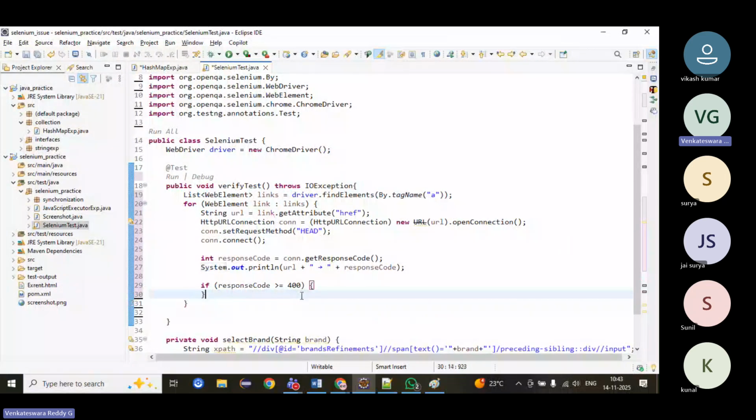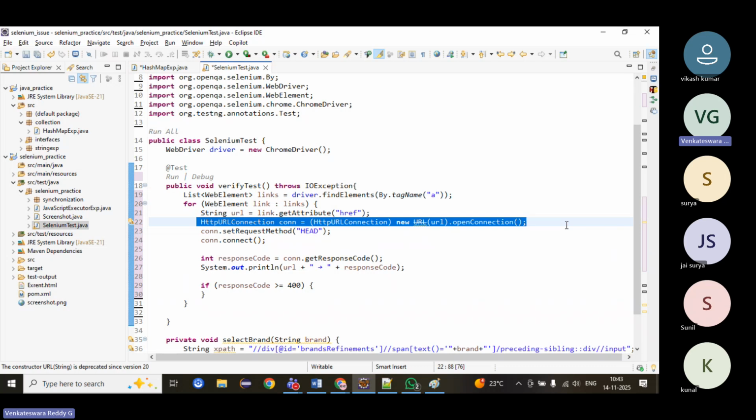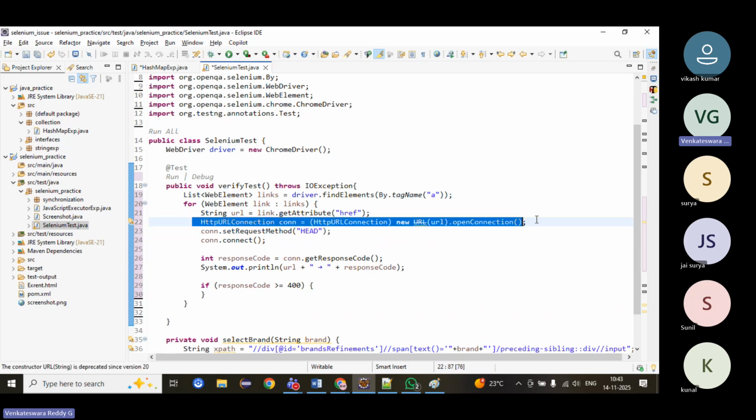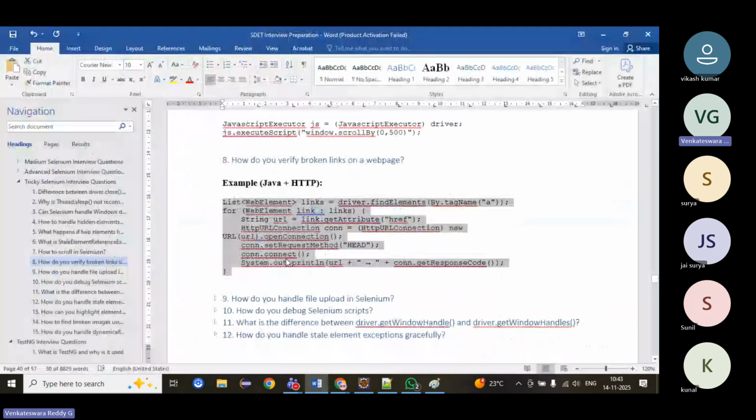We can verify easily like this. You can also use Rest Assured if you are familiar with it, or just use Java's inbuilt HttpURLConnection, which needs simple one line of code. That is also a frequently asked question.